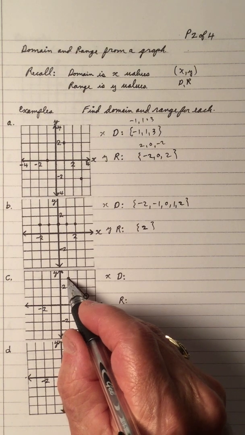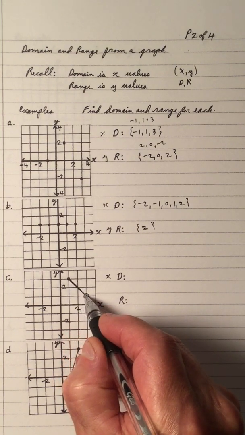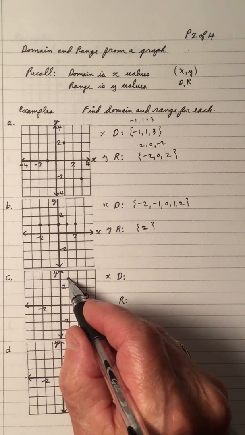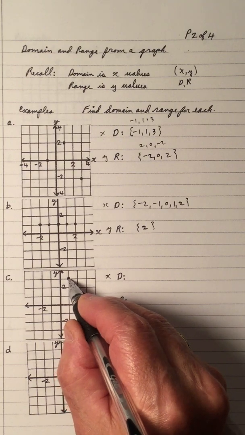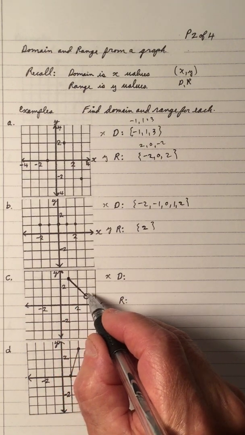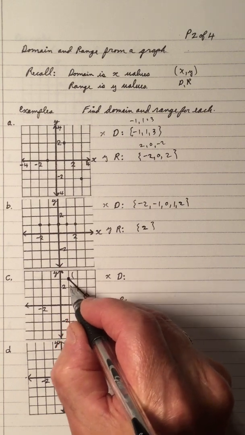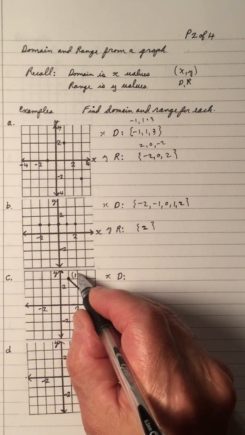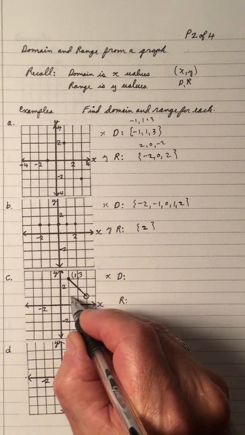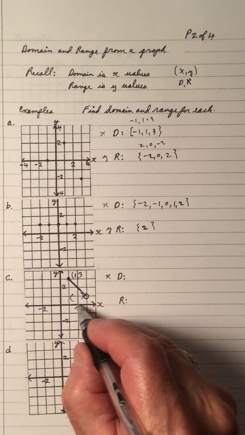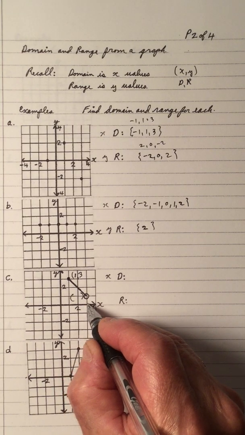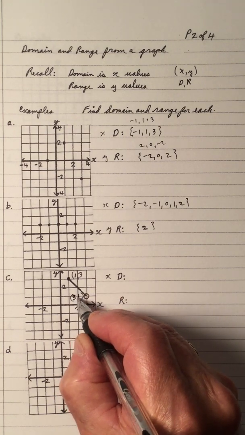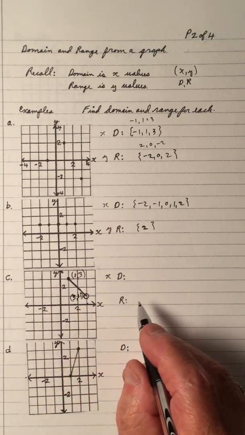In this graph, now we have all the values. These are real numbers, so we have all the shading between this point and this point. This point is included, solid dot. This point is not included. If you look at this point, x is 1, y is 3. And if you look at this point right here, x is 3 and y is 1. Okay, just a coincidence I have them reversed.